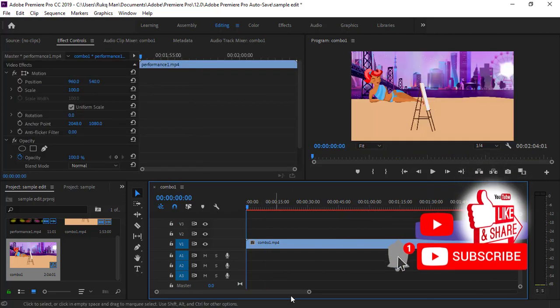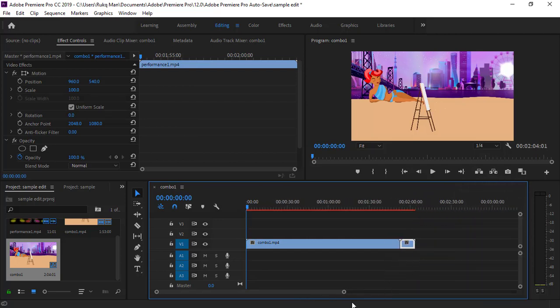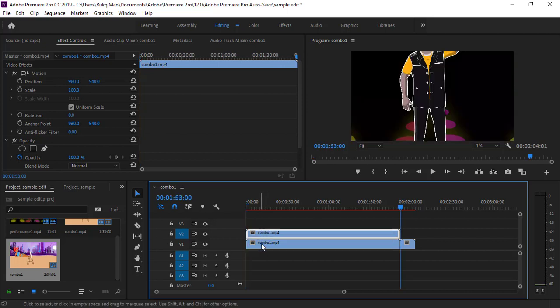The main idea of this technique is stacking up the videos and slicing them, then deleting some parts, and immediately you have an edited video. Then you can adjust as you want. So you copy the first video, which will be your base video. Go to the next track, V2, make sure it's highlighted blue, then copy and paste with Ctrl C, Ctrl V.